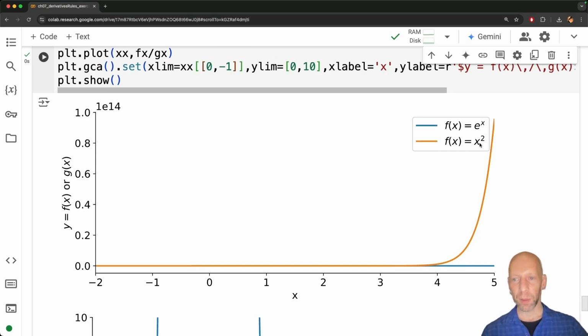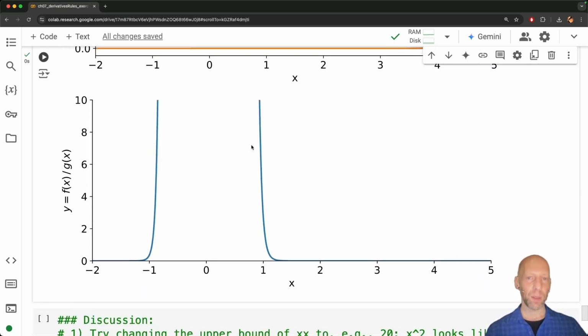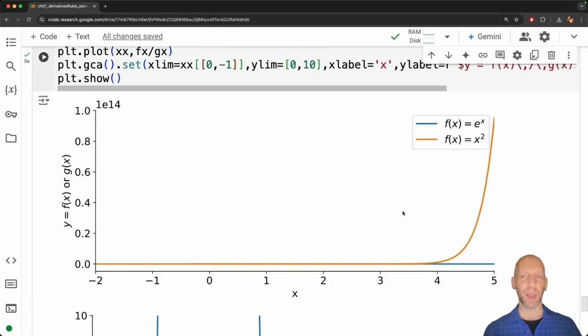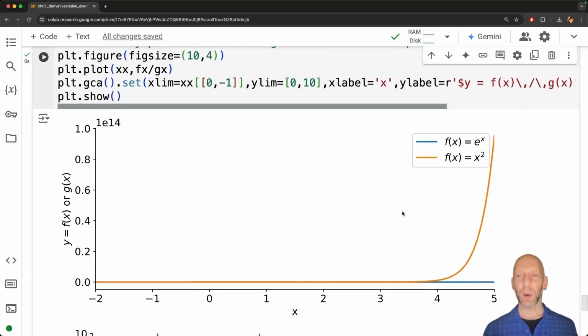Now, this legend here is wrong, right? I didn't update the label. This is really x to the power of 20. Here it looks like x to the power of 20 is shooting up to infinity really, really fast, whereas e to the x looks like a flat line. It's, of course, not a flat line, but at this ridiculous y-axis scale, it looks like one. And then here, again, this is blowing up to infinity as we get to 0. Ignore this. But here, it looks like it's going down to 0. So again, it kind of seems like x to the power of 20 is going to grow to infinity faster than e to the x.